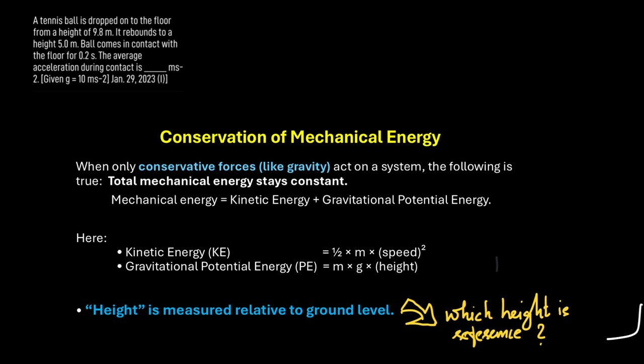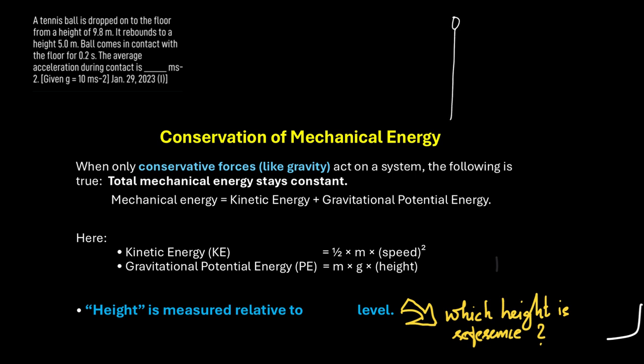What's interesting to understand is that in m into g into h, this height is measured always relative to a reference, not to ground level. It is measured relative to any level, to an arbitrary level. Any height can be taken as reference, and you'll arrive at the same answer numerically if you follow the sign convention properly. So it is your choice to choose a reference for calculating height. It would make more sense while we discuss the solution to the question in detail.